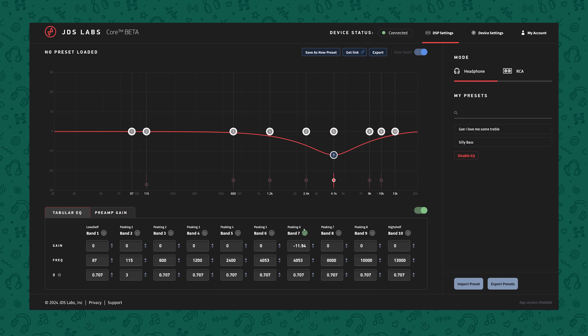The user interface also makes things so much easier than trying to configure EQ on the device itself like you would with an RME ADI 2, and in my opinion the UI is much nicer than what you get with EQAPO on Windows. It's not perfect — there are some slight quirks, like the fact that when you turn off a single EQ band, it doesn't just disable that band, it actually sets the gain of it to zero, meaning you can't then easily AB the change with a single band turning on and off. Hopefully that's something that they can change with a future firmware update.